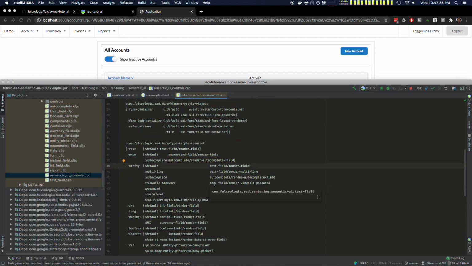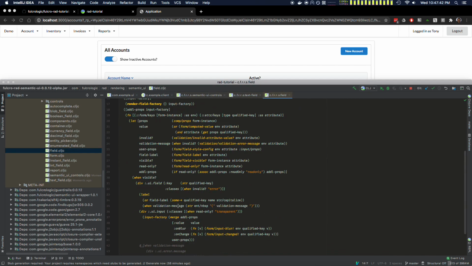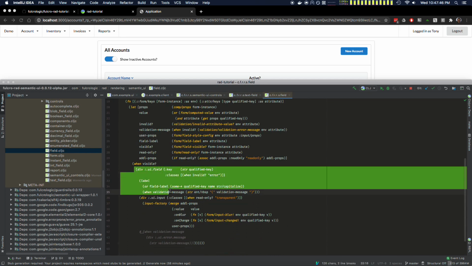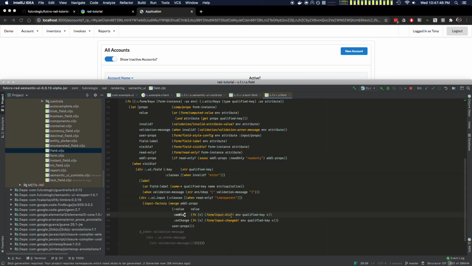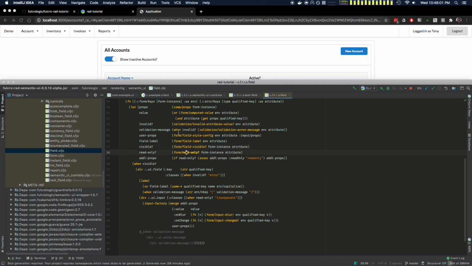And then you can look at these predefined functions for what you would write. You can see here the divs and labels of the actual thing, and it's got pre-built functions that you can call to say, oh, they moved out of the input, they changed the input, and then the data model is just handled for you in terms of updating things, looking at, is it visible, is it read-only, etc. Those are all things that RAD has an opinion on how to do them that you can choose to use or not.